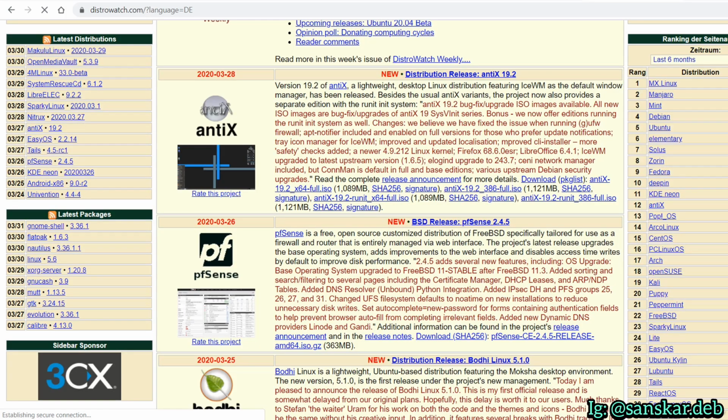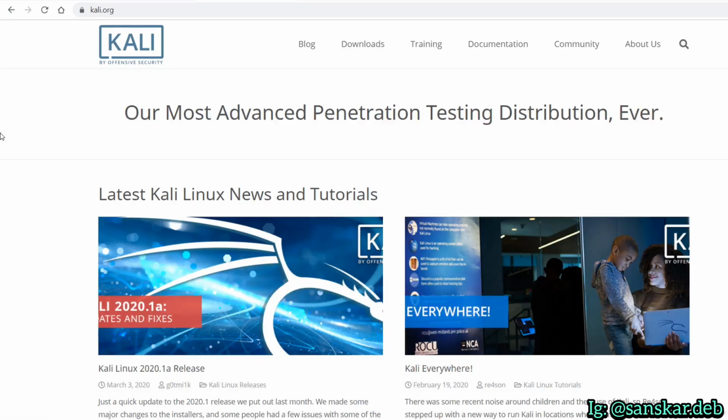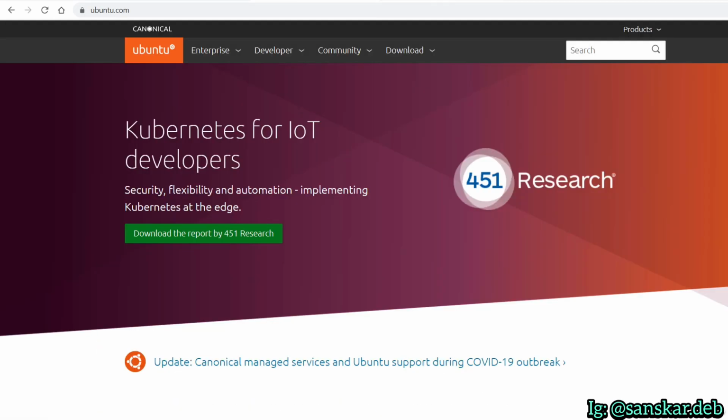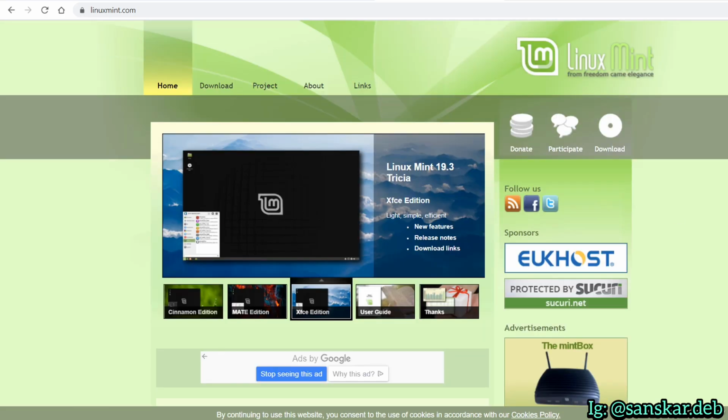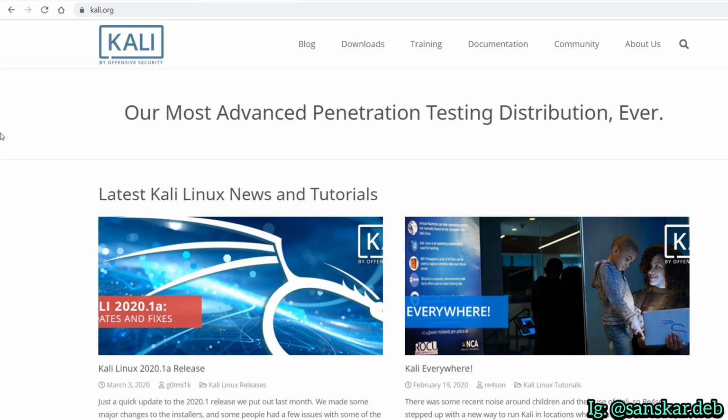There are hundreds of Linux distributions available, and I'm sure you wonder what distro you should install. Even though the security concepts and hacking labs do not depend on a specific Linux distribution, and you can run them on any Linux, my advice is to install Kali Linux and eventually, if your system resources permit it, a second distribution like Ubuntu or Linux Mint in another VM. There are some hacking labs that require two Linux systems. These are also the distros I have used in this course.